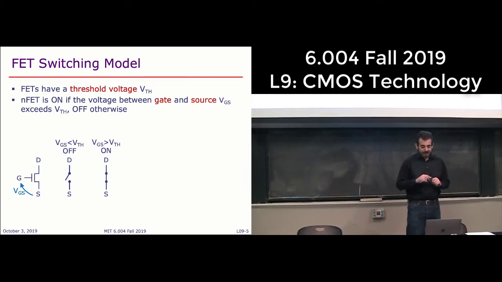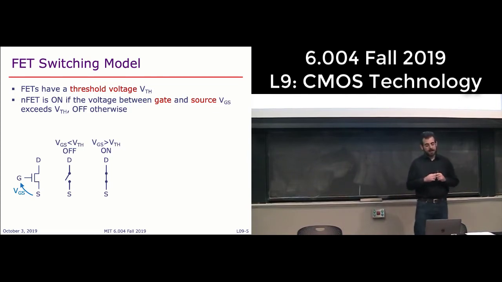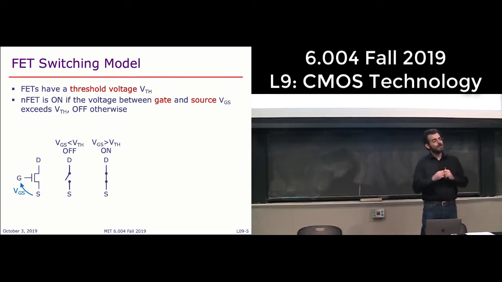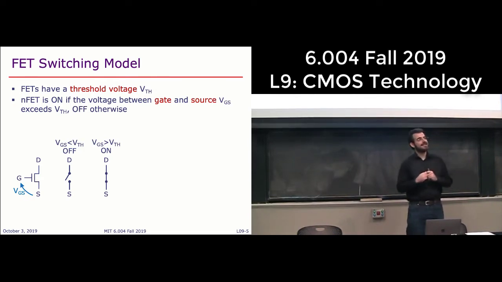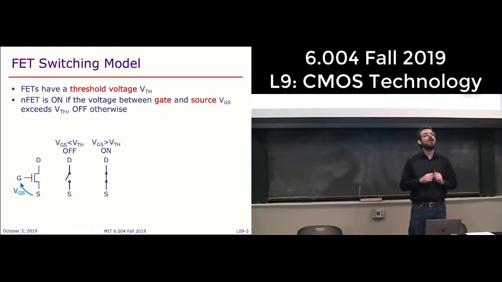Now you might start seeing why the labeling of the source and drain is simplifying our life, because otherwise this definition would be something like, if the difference in voltage between the gate terminal and the higher voltage terminal of the diffusion terminals is larger than VTH. Instead, let's just first figure out which terminal is at a lower voltage and then figure out what the delta is between the gate and that terminal, and that's the source.